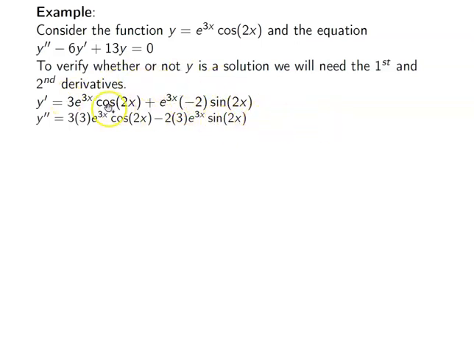So for the rest of this, I'm going to differentiate the second function and leave the first function alone. So I just did the same thing to each function, and then I'm going back and doing the second part. So for the next part, I'm going to have 3e to the 3x, and then I'm going to differentiate cosine of 2x. So this will give me a negative sine 2x times 2. I just go ahead and throw the negative 2 in front. This is the 3e to the 3x that's still there. And so then I'll have a sine of 2x. Okay, so that's from this part.